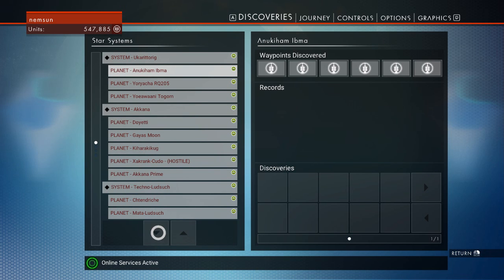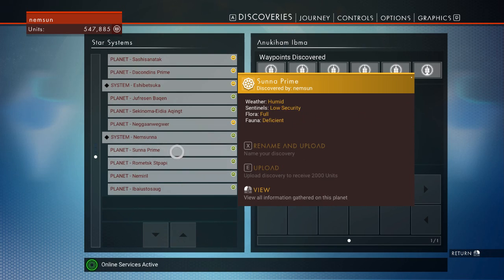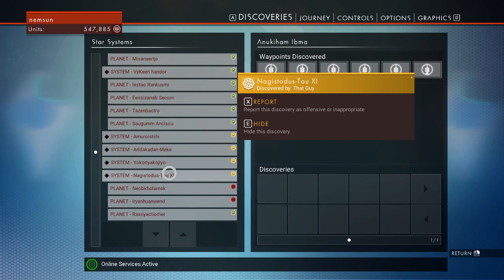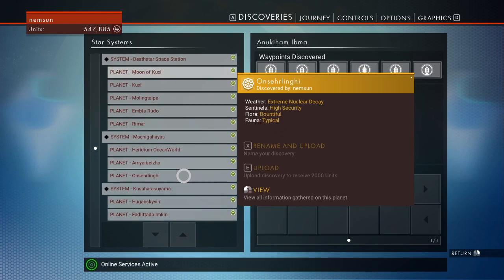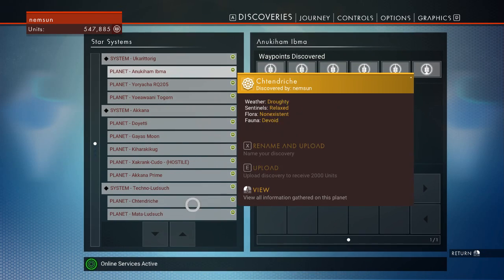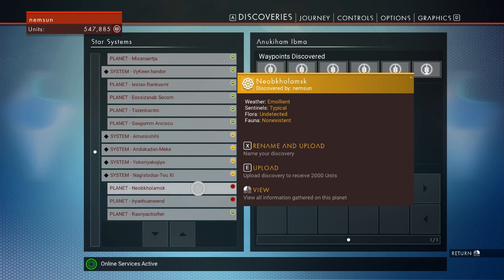Solar systems. Why isn't this coming down? Ah, there we go. I have to hold the finger down. So that's 2, 3, 4 pages from the starting area. That's 2 systems, 3, 4, 5, 6, 7 systems, 8, 9, 10 systems, 11, 12, 13 systems. I'm up to here. 13 systems. That's not too bad. 13 episodes, 13 systems. That's pretty good.